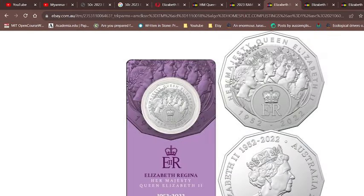If we click on the image, it has all the effigies that were used on a coinage, Queen Elizabeth II, so there's six. This one here was only a 1 year issue, and this one was only used on pre-decimal coins. So that's how you distinguish pre-decimal and decimal coins, the change in the effigy.